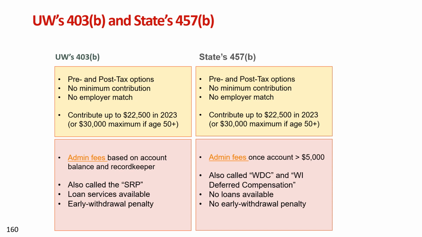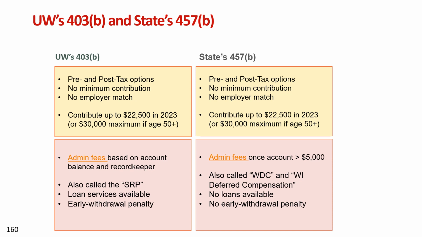Now, both of the accounts, whether it's the 403B or the 457B, have a maximum that you cannot contribute more than. And for anyone who's not yet 50, that maximum is $20,500. However, you could contribute $20,500 into each of the accounts. So that much into the 403B and another $20,500 into the 457B if you made enough money and chose to do that. Neither of the accounts have a minimum contribution requirement. So if you can give them $20 or more, great. If you can give them less than $20 a paycheck, that's fine. They will take what you can provide to them and invest it.